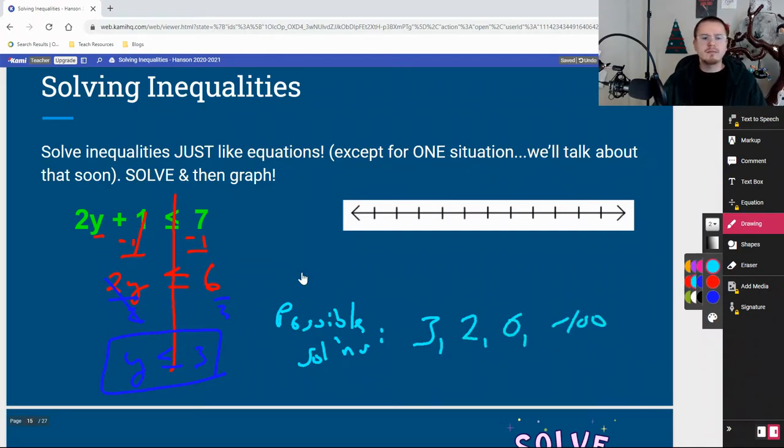They all count. So when I go up here and make my number line, I graph the solution. I've put 3 in the middle and put 2 numbers on the right. There's going to be a circle at 3. I look at the symbol and it's equal to, so I fill it in, and then I go to the left. All these numbers over here are part of the solution: 2, 1, 0, -1, etc.